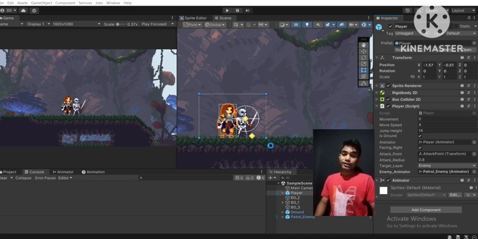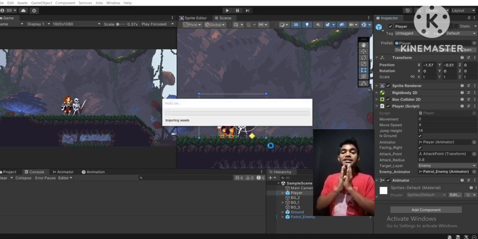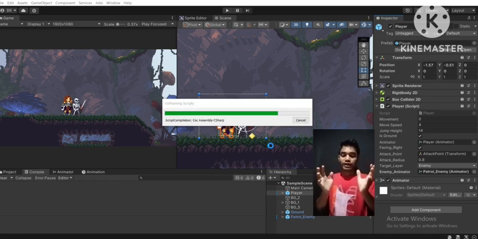Even though we made that field private, we typed serialized field on top of it. So we will be able to see the field underneath our player script, but the catch is that we are not able to access that field from another class. In this way the field remains good.